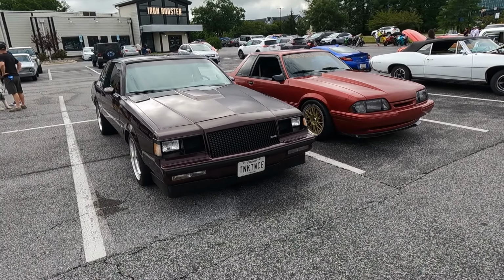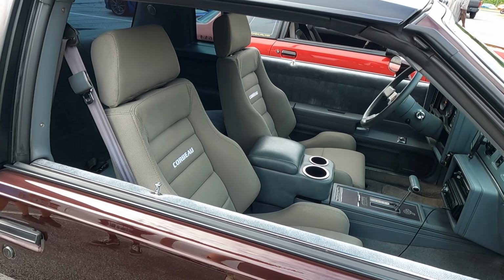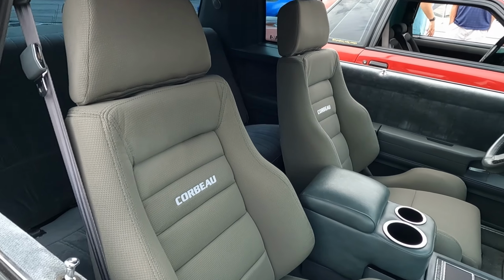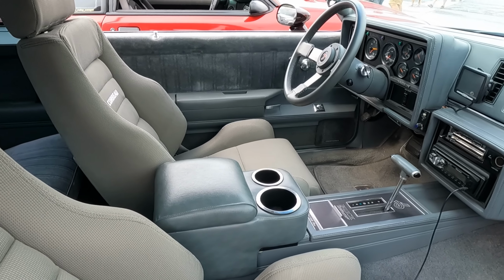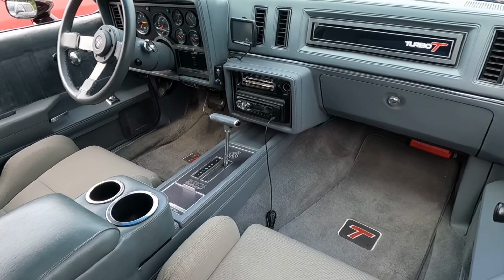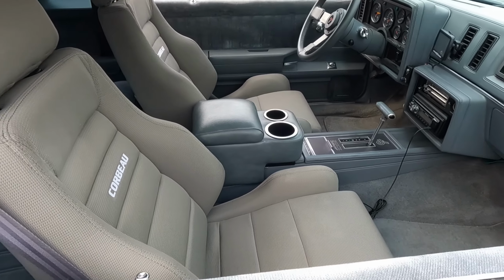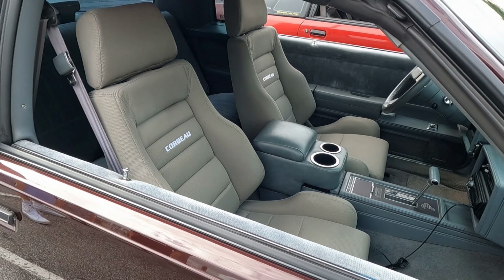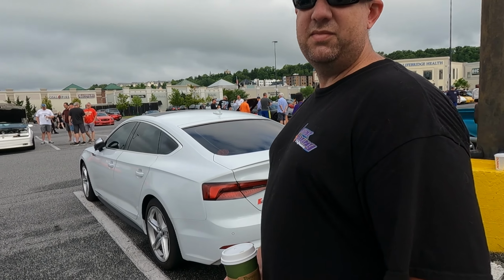It's always fun to see this car out at the show, and it's great to see the car people that are truly good friends. I'm always blown away by this. Now, a friend of mine growing up, Dwayne, he had one. I had a chance to drive it, and I'll never forget being able to press the accelerator down, seeing those lights change, and losing traction at 40 miles an hour.